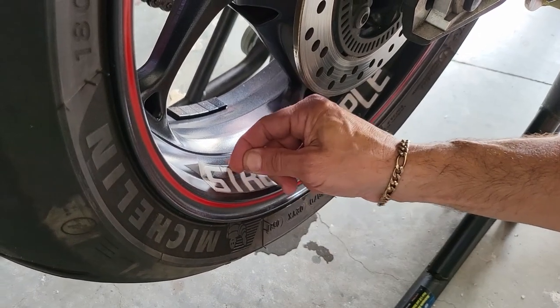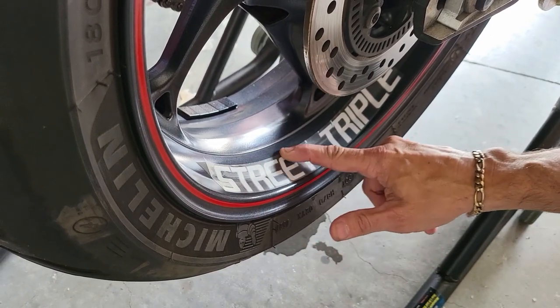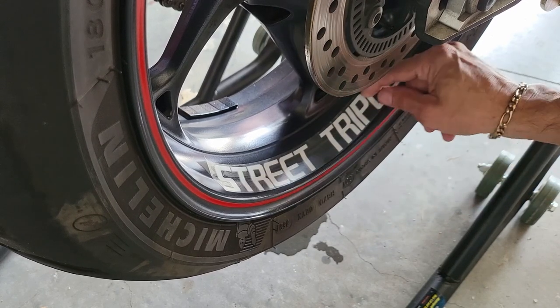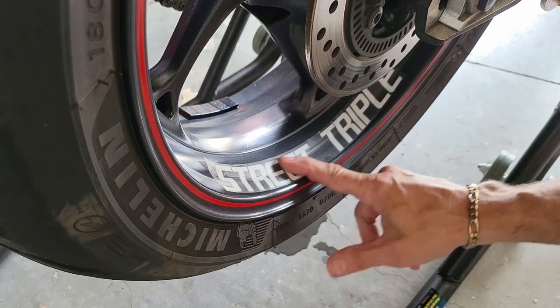Okay, we're just gonna push our fingers over the whole letter here. Make sure we're rolling all the possible ripples out. Make sure it's nice and tight. Really want this thing to stick well because it's gonna be moving pretty fast.